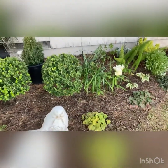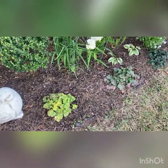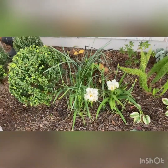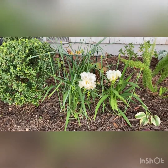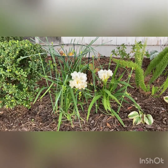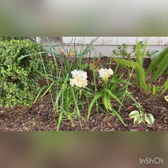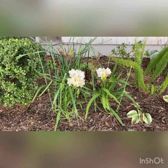Moving along, I think I pointed out that I have a couple of different heucheras down here in front. And a lot of my bulbs are starting to bloom. These are freesias, and I've staked them up because I noticed that they don't stand up on their own, and when they lay on the ground, they get blemished, and they're really not very good in a vase or in an arrangement because they just don't look as good.